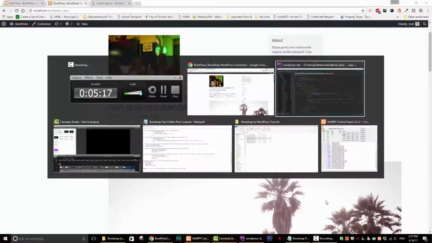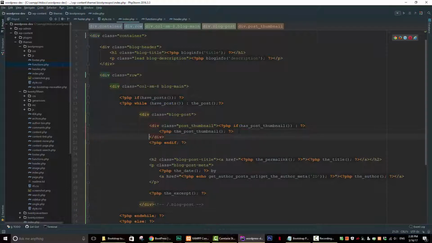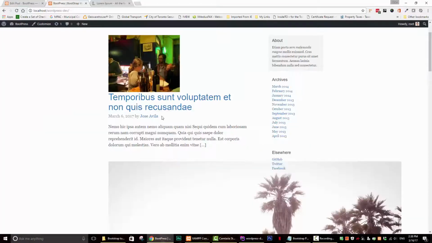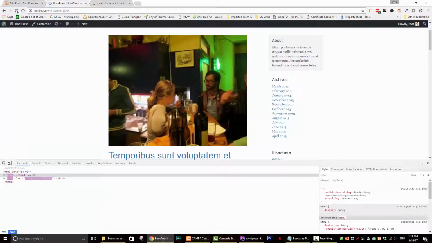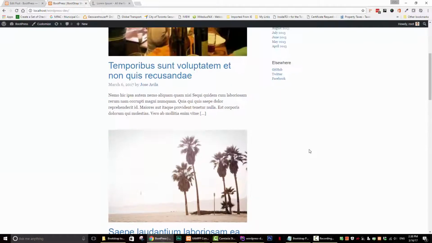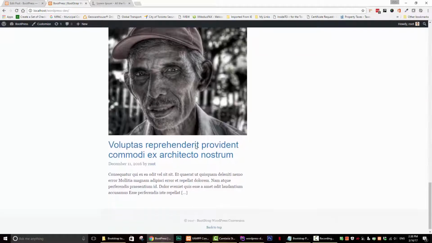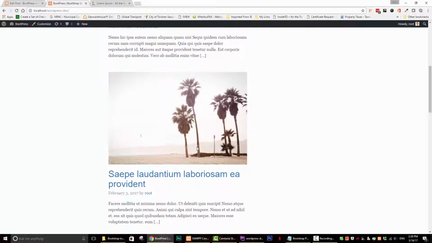Still not working. Let me look at the code. Oh, here we go. The end of the div I think is in the wrong place. So we'll move it here, put it there, and that actually should work because I had it after the end, so I don't think that was going to work. So let's refresh it now. There you go. So clear the cache by doing that, and now you can see it looks very neat. You have all of them the same size. It's looking much better.